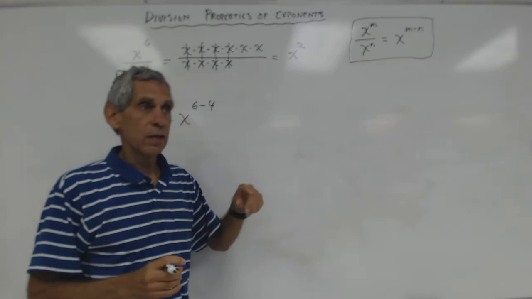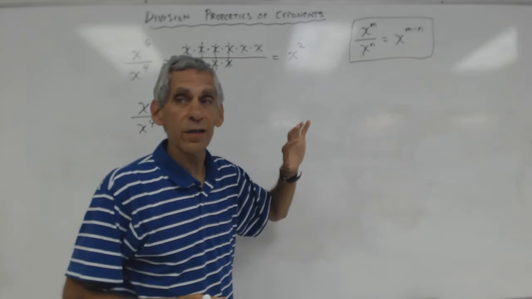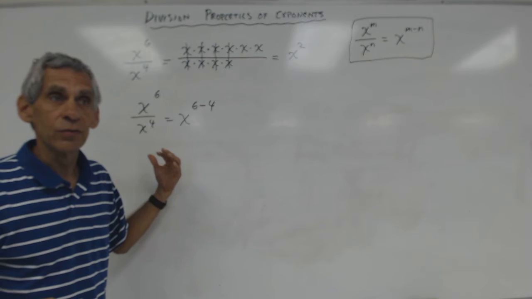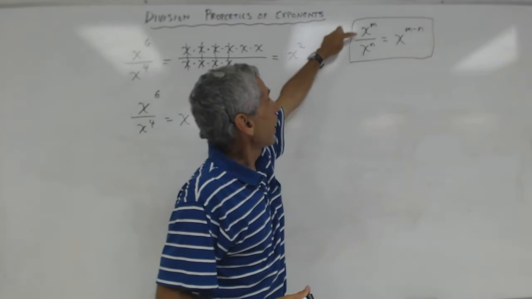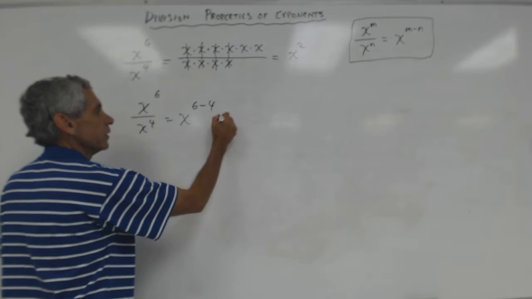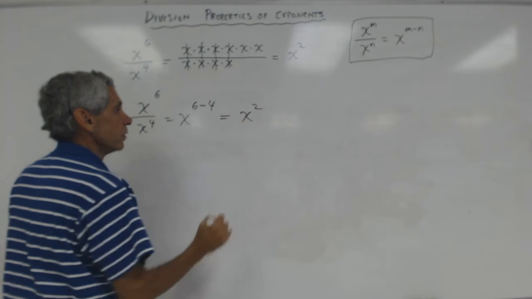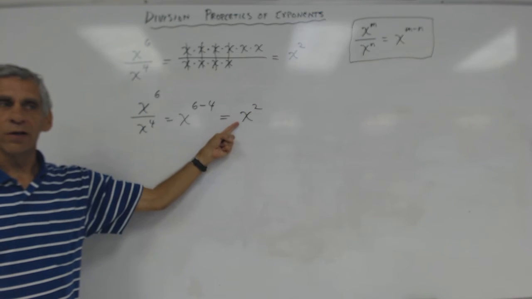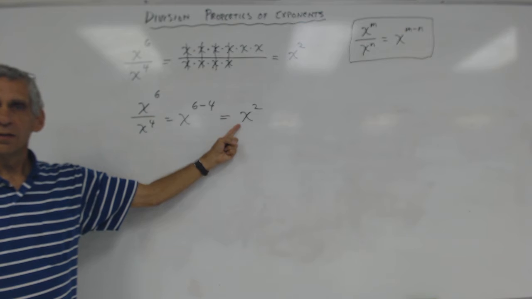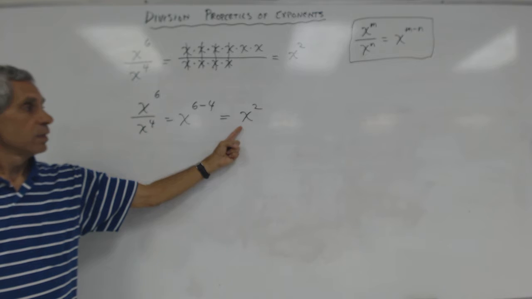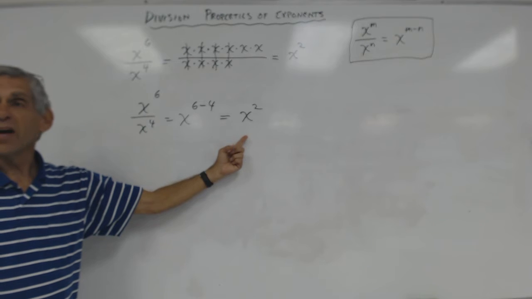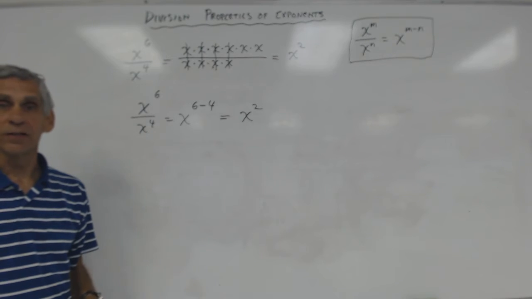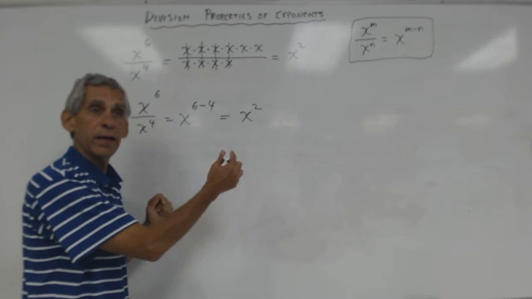Now notice something that's really important to understand, because on the easy ones, it's not an issue. As they get a little more complicated, it becomes an issue. Notice this. What's the final answer? It's going to be x squared. Is this a numerator or a denominator or what? It's a numeral. Well, it's not a fraction, is it? Oh, but if I made it a fraction, how would I make it a fraction? It's x over 1, right? You guys listening?